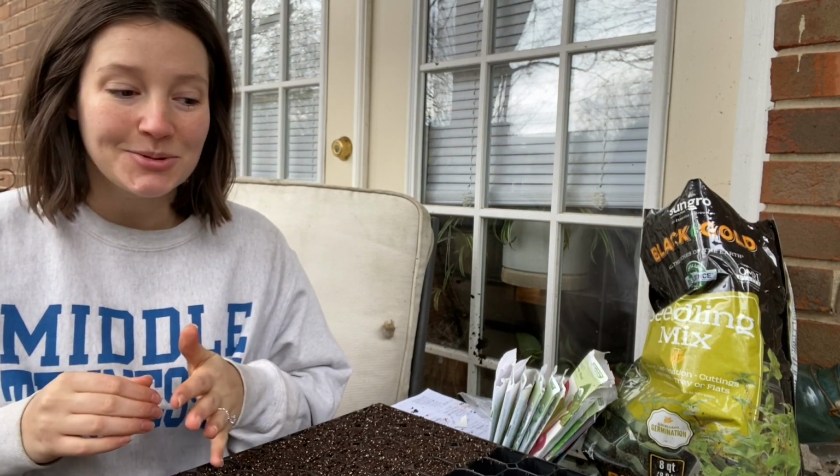So I'm going to take these inside, get them set up in their little trays, and get my grow lights turned on, and hopefully we will have some beautiful starts showing up pretty soon.